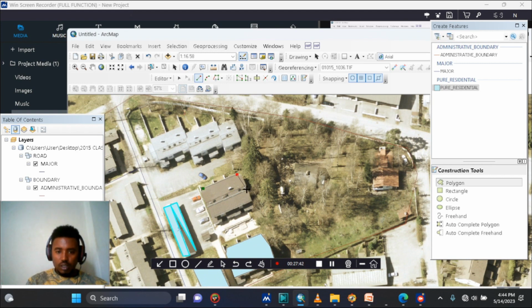This is residential. Here I also have another residential. Here I also have another residential. Where is another residential? Here.